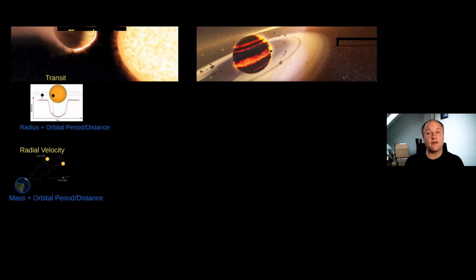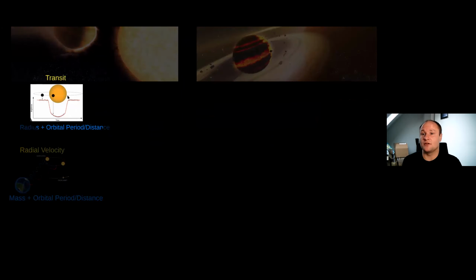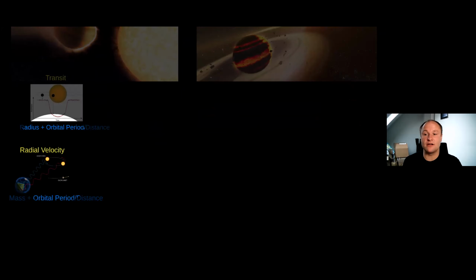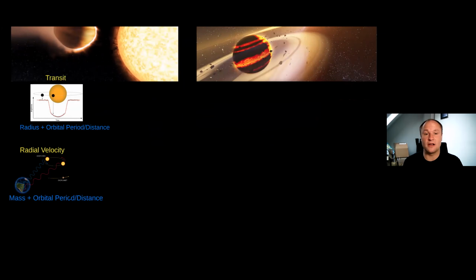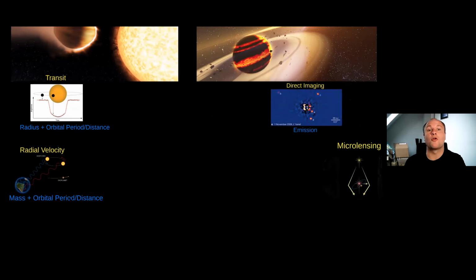Now, very briefly, you are probably well aware that transits, which David Singh is an expert in, can give us the radius and orbital period of the planets just by observing the dips in light as the planet occults the star. We also have radial velocity detections, detecting the Doppler shift in the stellar spectral lines, which gives us access to mass and again a confirmation of orbital period. That gives us bulk properties of the planets, radius and mass, and therefore we can infer a density. But in order to really understand their climates and atmospheres, we have to go a bit further.